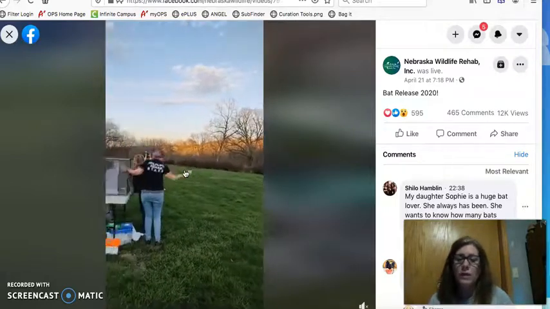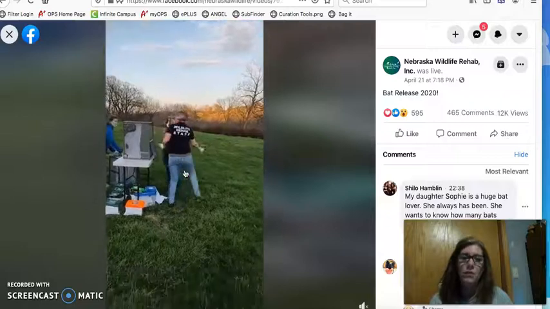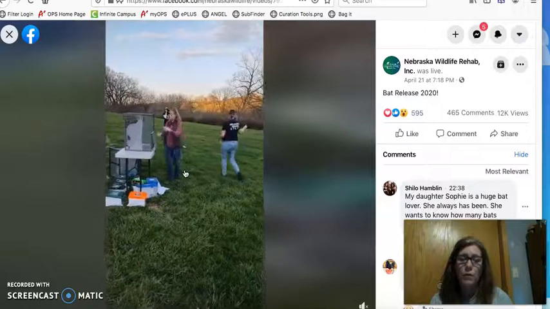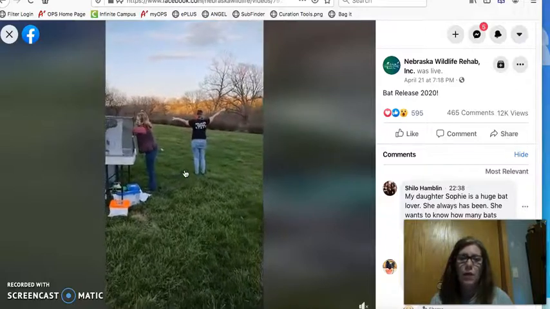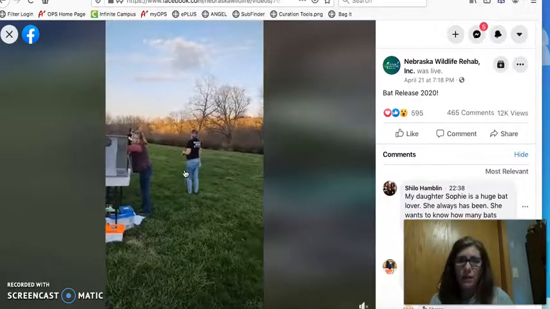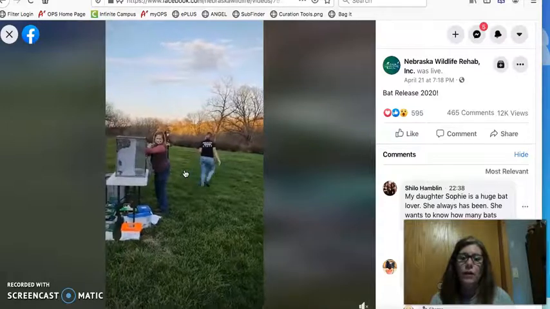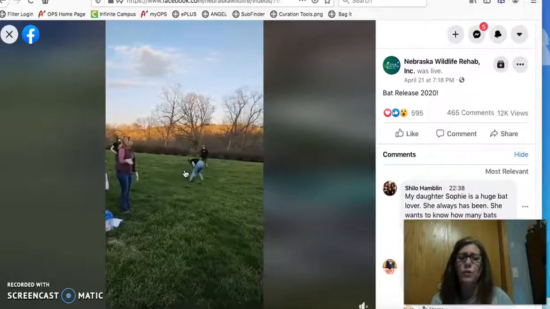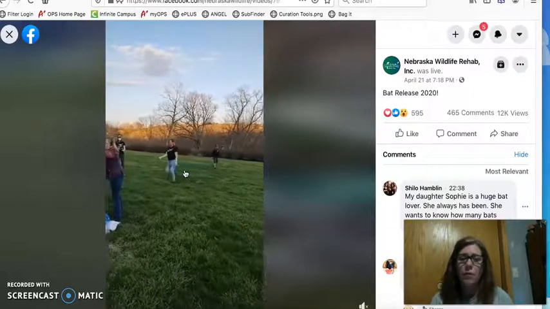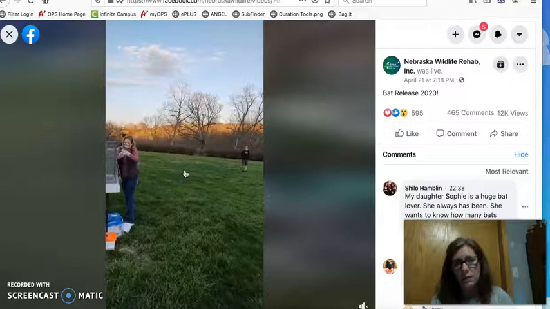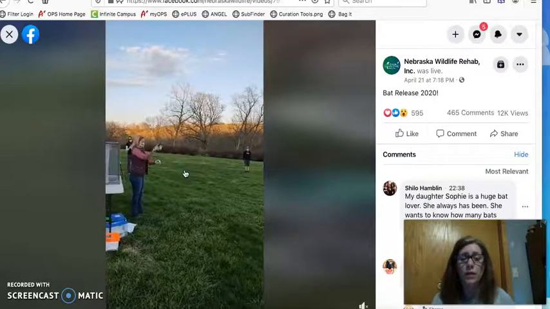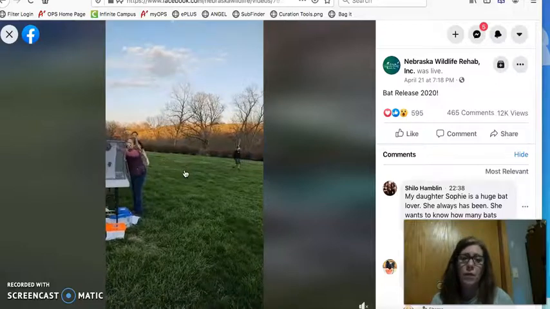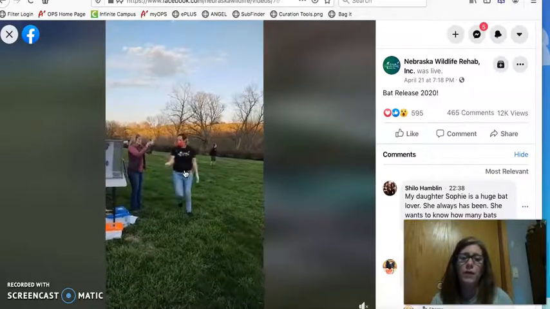There are different things that they have to consider to make sure the bats are going to be okay once they're released. One of the most important things is the temperature. We had snow last week, so we know that it was really cold that day and it would have been too cold for the bats. But now, because of the way the weather is and what they have heard from the weathermen and what they know the climate is going to be like, they can let the bats go. They know that they will be warm enough.